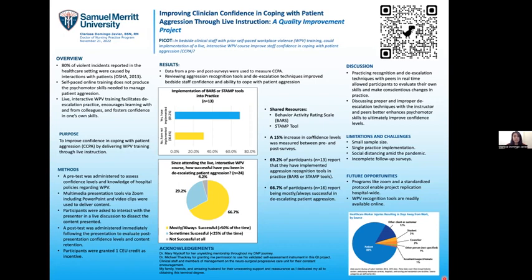Between 2011 and 2018, there's been an 86.2% increase in violence in the workplace. And while anyone at the workplace may assume the role of the perpetrator, it's reported that 80% of workplace violence injuries are directly caused by patients. In 2016, California adopted a bill that mandates all healthcare institutions to provide employees with annual workplace violence training to combat the rising numbers. In compliance with this bill, many hospital systems across California provide workplace violence training using online self-paced modules. Allowing the training to be accessible online and allowing employees to go at their own pace is extremely accommodating for those who work variable shifts and serves as an efficient way for employees to meet annual compliance requirements.